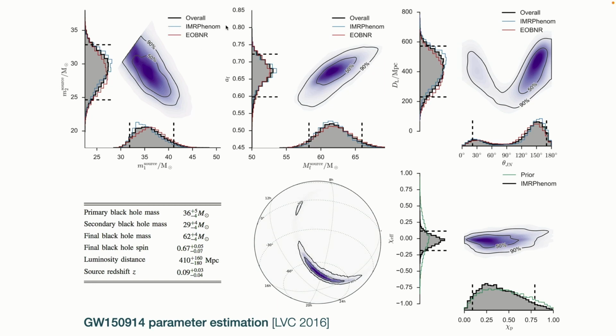The different colors are 2 different families of waveforms that come from rather different assumptions. These are the final black hole parameters, final spin and final mass. These were the luminosity distance, 400 megaparsec, and this inclination angle. And these were the spins, where the effective spin for the system was compatible with being 0, so with having very little spin. And there was really no information about any precession. This was a signal with few cycles.